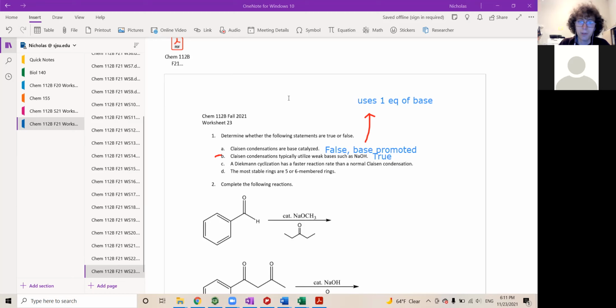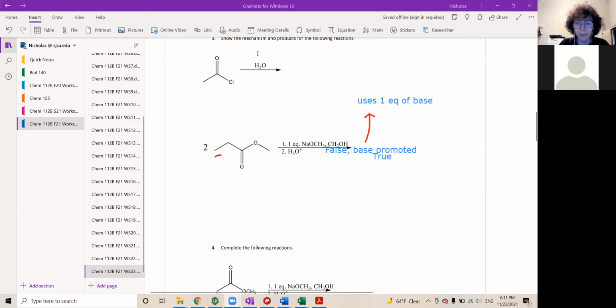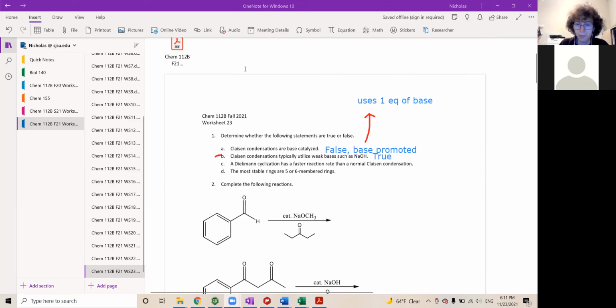They actually don't use sodium hydroxide like ever. That would kind of be a mistake, but again, looking at this Claisen reaction, we're using an alkoxide as our base, and we do the same thing here. And these are relatively weak bases when you compare them to like LDA and sodium hydride and amines. So yeah, we use weak bases for Claisen, just like we used weak bases for Aldol.